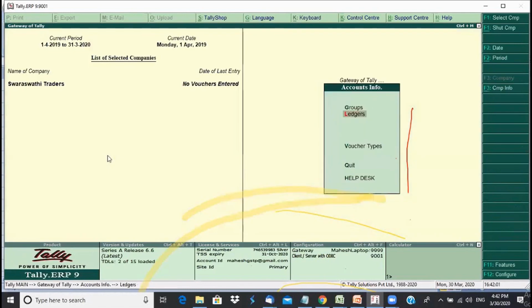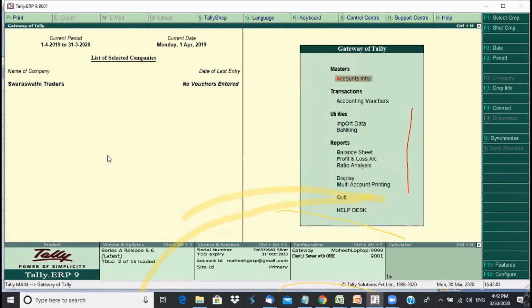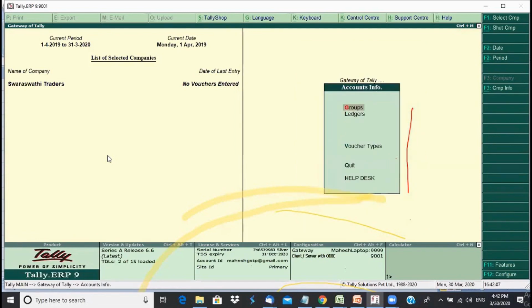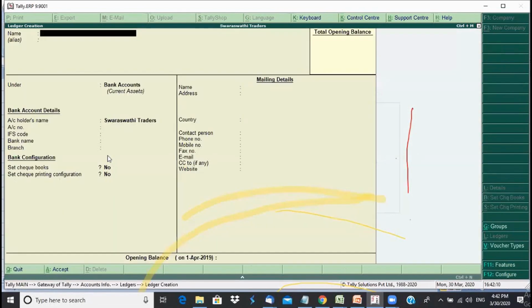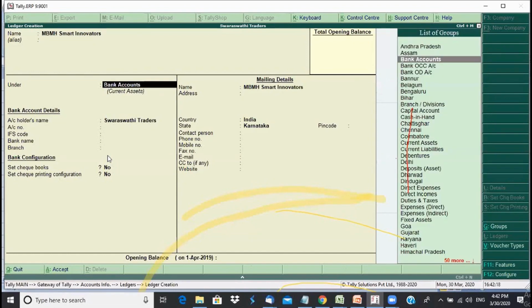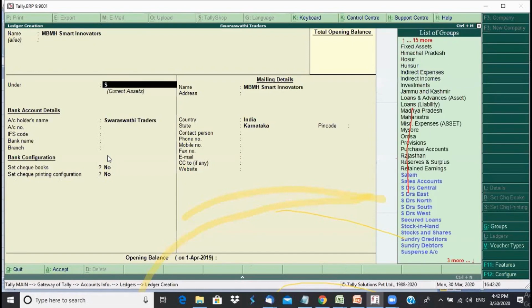Accordingly, you could go on creating any number of ledgers that you need. One important thing to understand is what happens when you create a ledger. For example, I'm creating one customer by the name MBMS Smart Innovators. Under which group does it come?